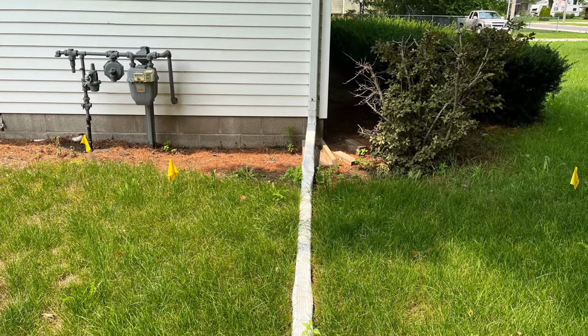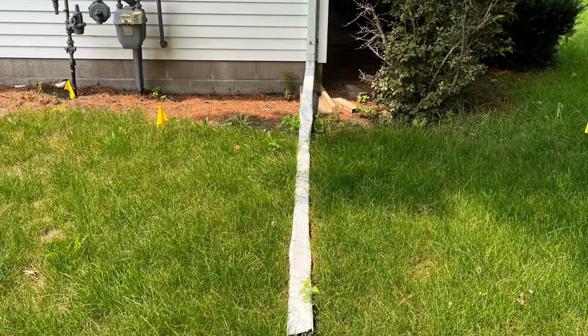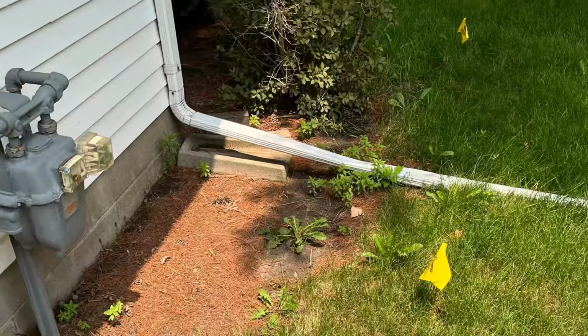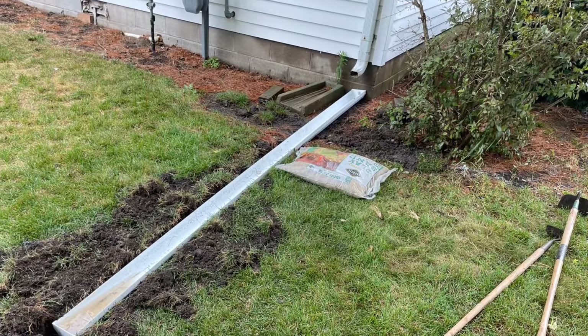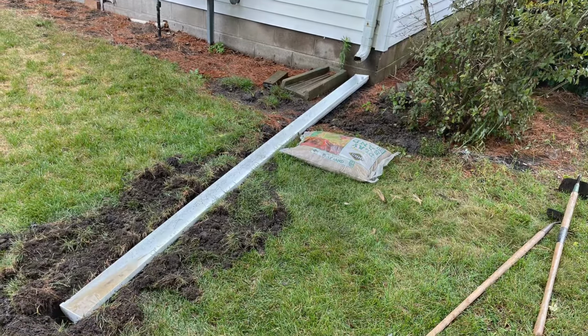If you're like me, you are not a fan of downspout extensions. It seems like they are always getting in the way, and they don't look great either. But the only typical replacement is a buried underground pipe, and that's something that I did not want to do because I had a gas line here.